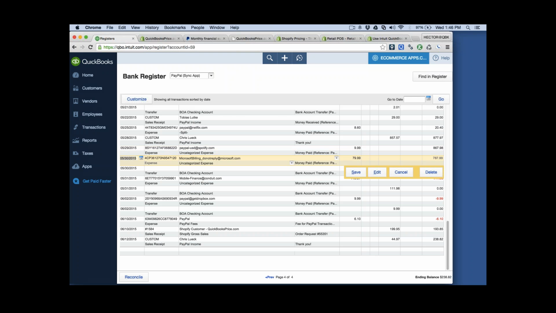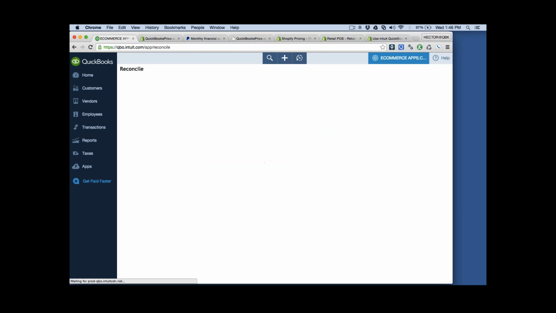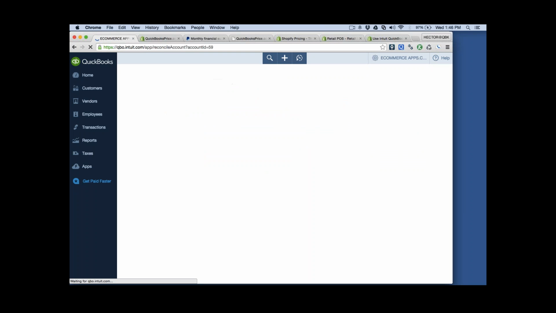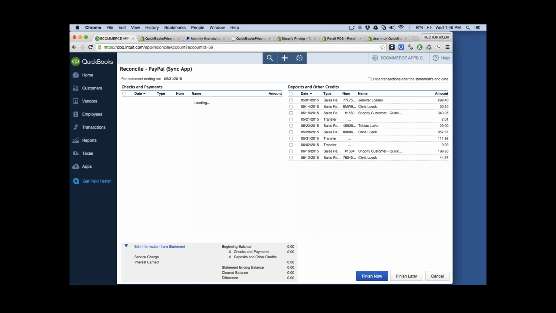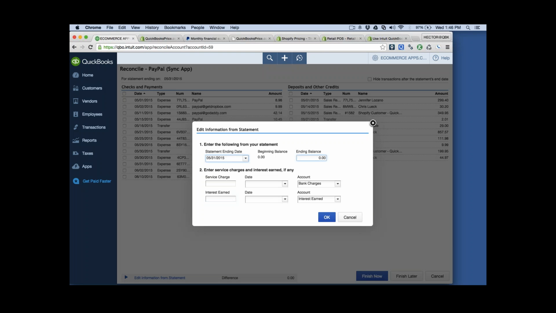But I want to show you at the very end the whole purpose of pushing the money in and pushing the money out directly into QuickBooks is that I can do my reconcile right at the end. This is the ultimate purpose of that, is when I go to reconcile and I have my beginning balance and my ending balance. Let's see, let me do a May one. I'll just show you real quick. I haven't entered any of this information manually, so my ending balance for May, I believe, is $0.